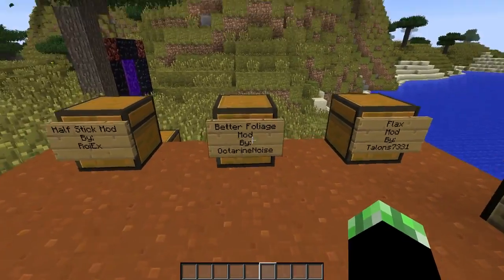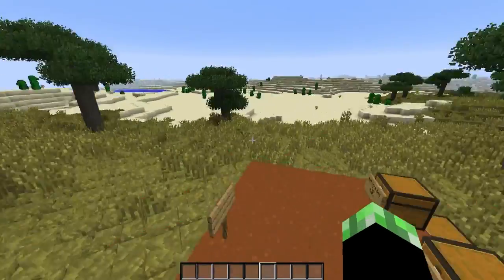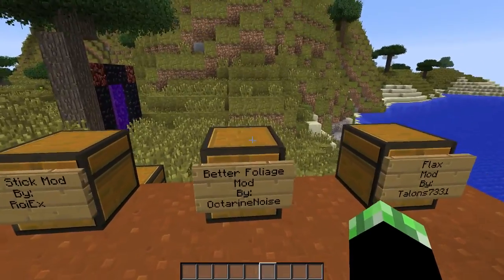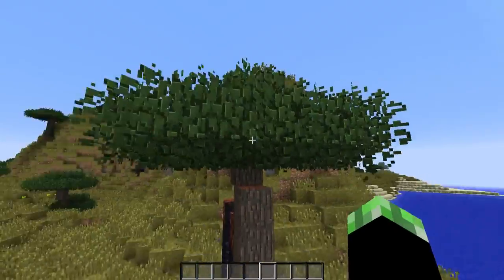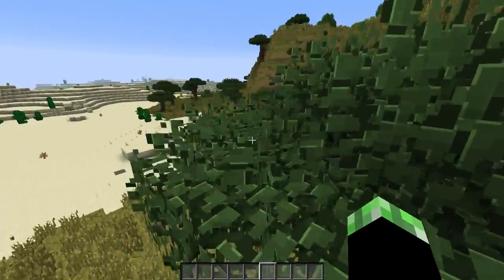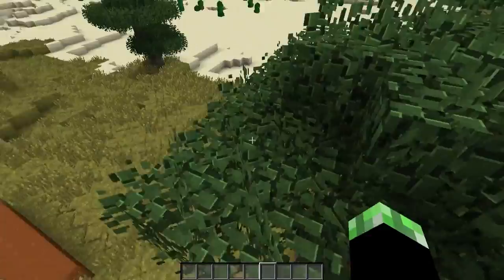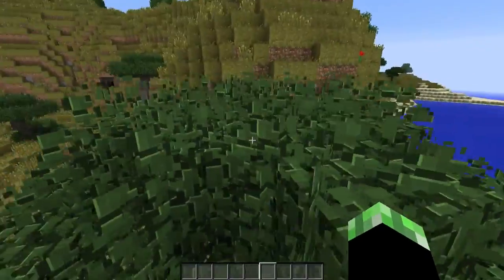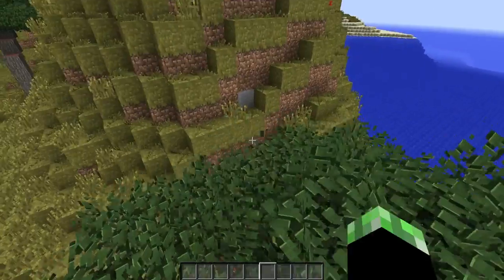The next one, better Foliage Mod. I was looking forward to it. I saw some screenshots. It looked like shaders, so I thought maybe it's going to be equivalent to shaders, like the leaves are going to move and stuff. No. It adds these little extra crappy things onto the top of leaves and such, and that would be useful if I could break these, but I can't. I can't actually break the additional foliage.